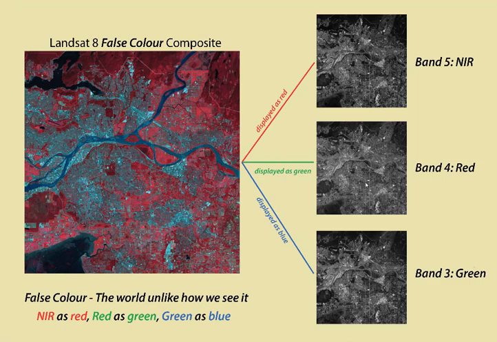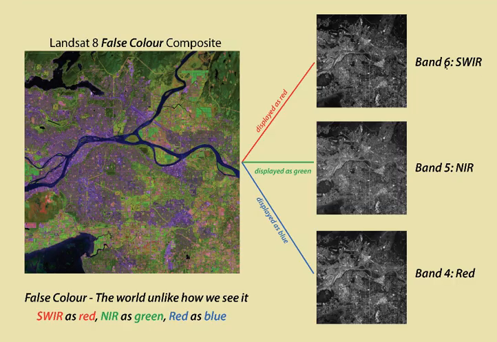Let's do another example of a false color composite. This time, band 6 shortwave infrared is being displayed using red. Band 5 near infrared is being displayed using green, and band 4 red is being displayed using blue. Instead of displaying band 5 near infrared using red, like we did in the last example, I chose to display it using green. This means that everywhere we see green, there is high near infrared reflectance. Places where we see red is where we're seeing a lot of shortwave infrared reflectance, since we are displaying shortwave infrared using the red color.